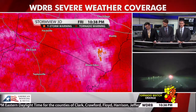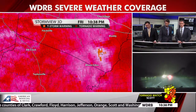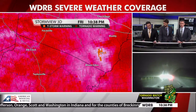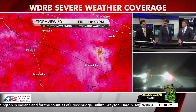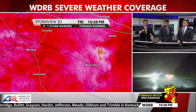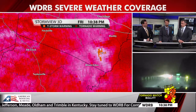I'm going to take you right in just north of Mount Eden. This is in Shelby County, just south of the Waddy Peytona exit. This is Pea Ridge Road, and it's showing gates of 71, which would say about 77, 78, 80. Low end 80s, upper 70s. But this is also way up, so we're talking about now 3,000 feet up. So you got to think you're looking in a very high up top of the thunderstorm.